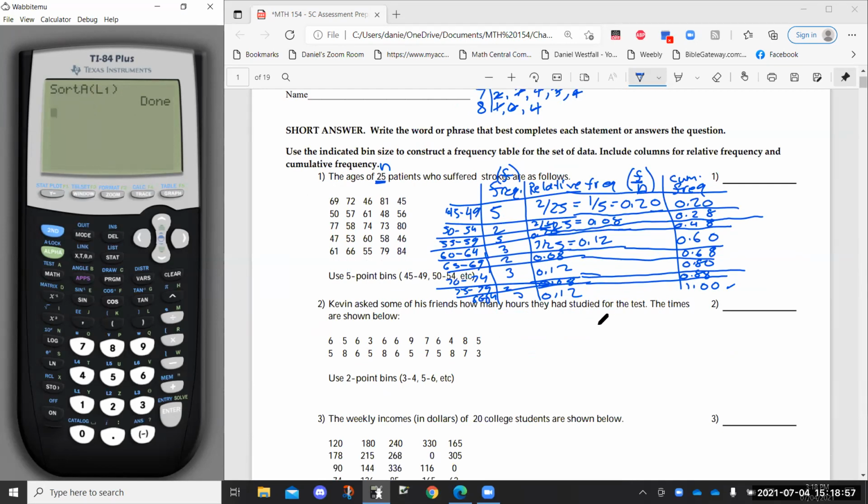It's called COUNTIF, or you can have COUNTIFS, and it will count the things for you that are in this range. If you take this whole data set and you want to count the things specifically between 45 and 49, it'll come back and tell you that there are 5 of them. And you can do that for each one of these, and you can set up a table that looks like this.